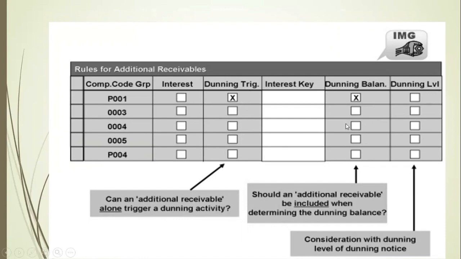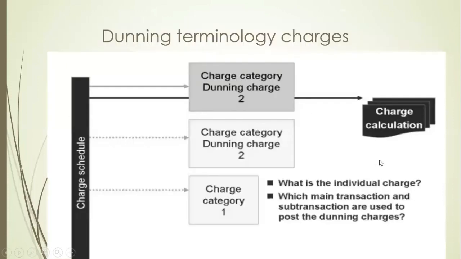Dunning balance: the additional receivable includes the determination of the dunning balance, so if something is left, on top of that you can also apply some interest or other values. So that also you can tick here. And finally, the dunning levels, whether we go with the dunning levels or not. So those things are there. So these are simple additional rules we need to apply at the company code level when we are applying the dunning configurations.